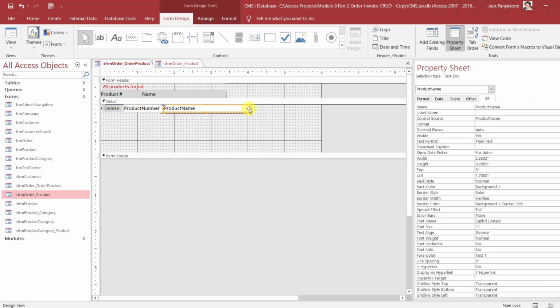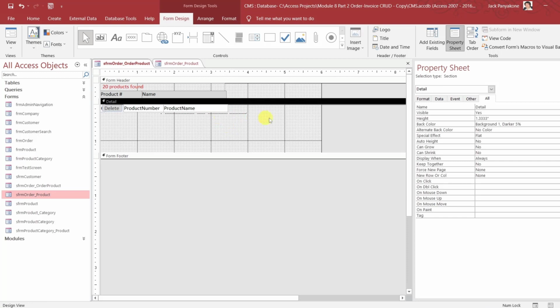The product name here, I'm gonna shorten that guy up for now. There are 3 other things that we want to list here. The unit cost, unit price or unit cost, the quantity, and then the subtotal.